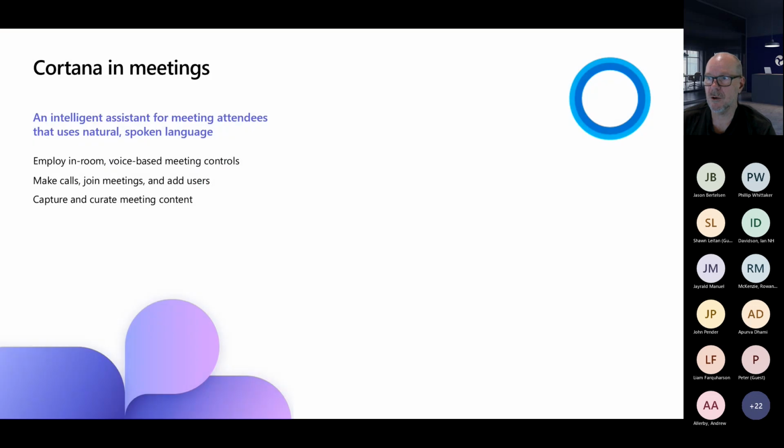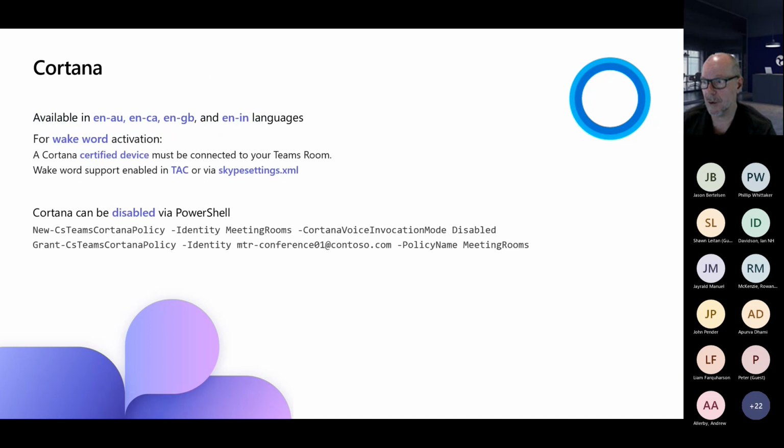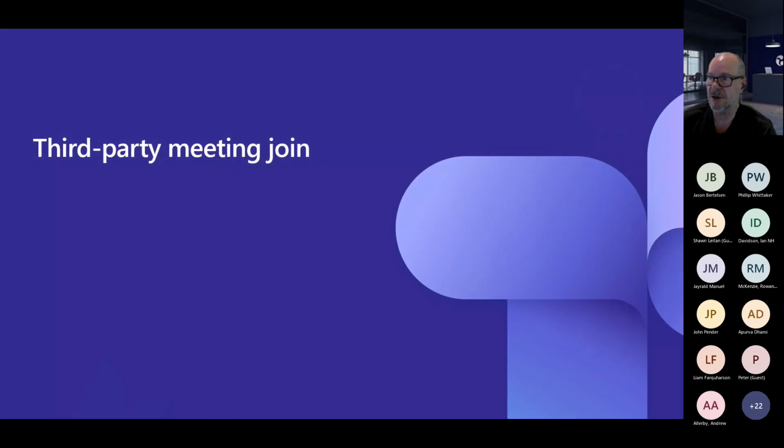Intelligent speakers again can use Cortana. So, "Hey Cortana, start a meeting." "Hey Cortana, call whoever." So you have to have an intelligent speaker for the wake commands to work. Some microphones will allow you to press the button. You might get away with some of the commands, but for full support, you want a proper intelligent speaker. It supports those languages. You can change the wake word or enable the wake word if you want to in the Skype XML, but a lot of the manufacturers have them. EPOS was the first one, but most of the manufacturers have them now.